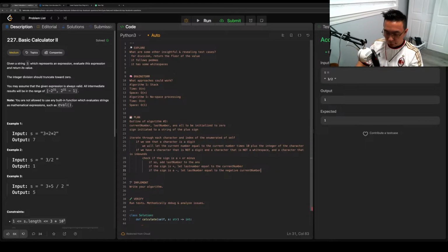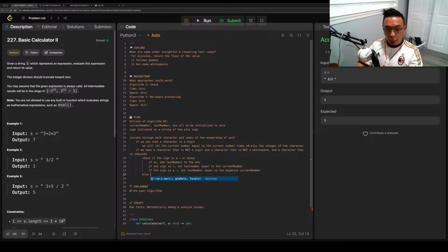Alright? Else, if the sign is a multiplication, let the last number equal to the last number times the current number.